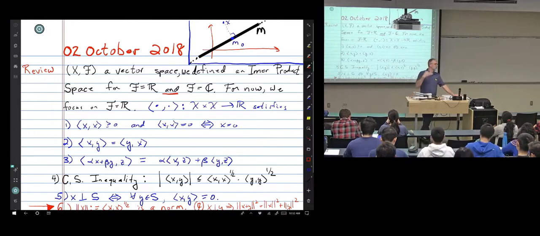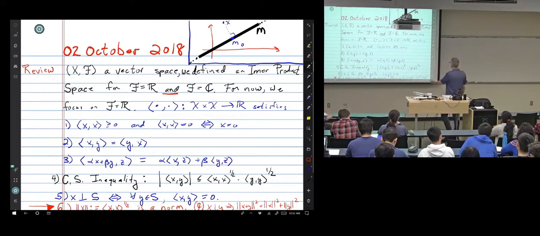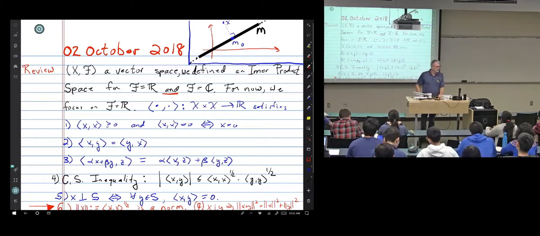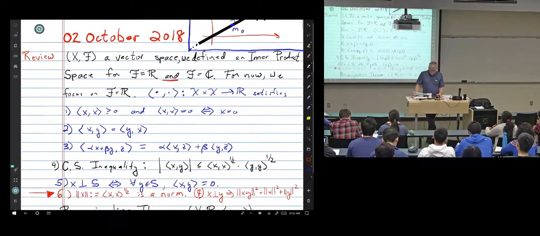And so the intuition we have from playing in R2, where we know the inner product as X transpose Y, is that the approximation should be a right angle there, that if I put any other line, it's going to be longer than the dotted one I have shown. So that's what we're trying to make sense of, and we're doing it for arbitrary inner product spaces. So we've got a vector space, we have an inner product.